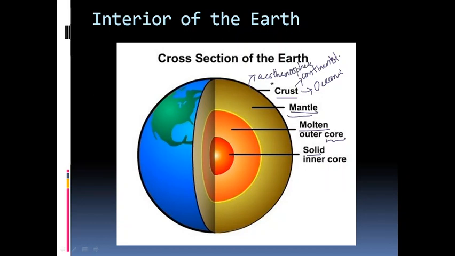In this layer, we have very hot molten lava present. Often when volcanoes erupt, the lava from the asthenosphere is projected out to the crust part. So we know there is a lot of heat energy contained within the earth, and if we are able to trap that energy properly, we will be able to utilize it for various purposes.